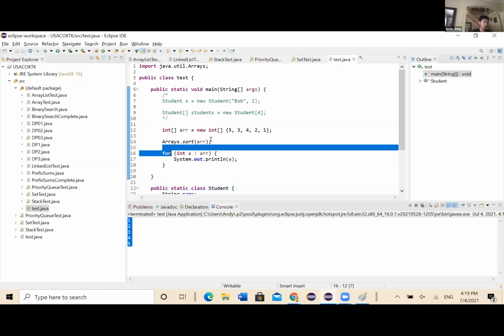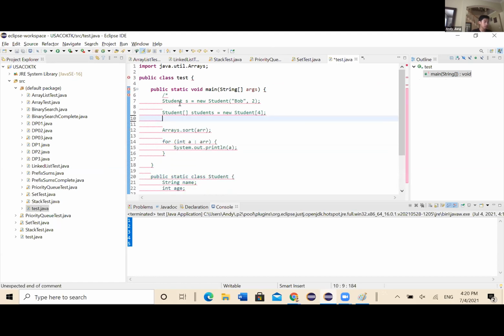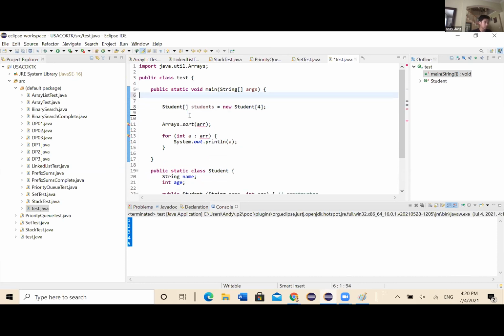So I'll get rid of this part, uncomment that. And I'm going to just fill in this students array with 4 students. If you're wondering how to do this, you just access the 0th element and then create a new object inside that position. And I'll do alphabetical order like that.